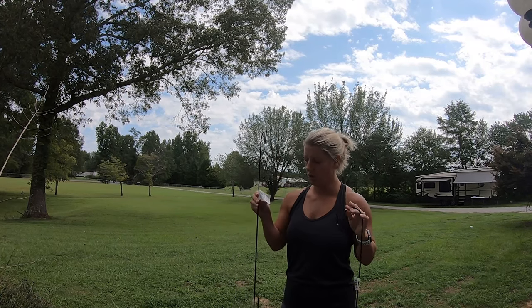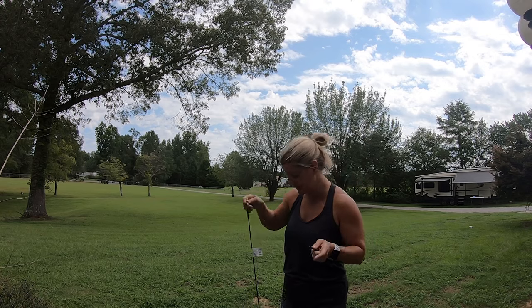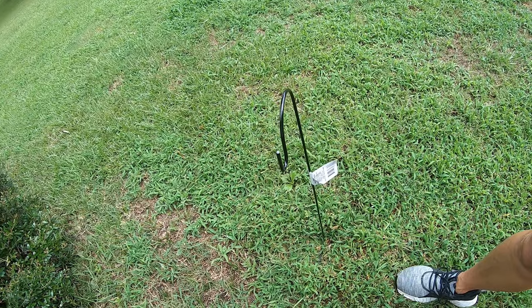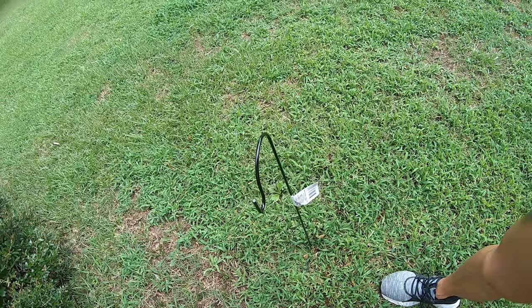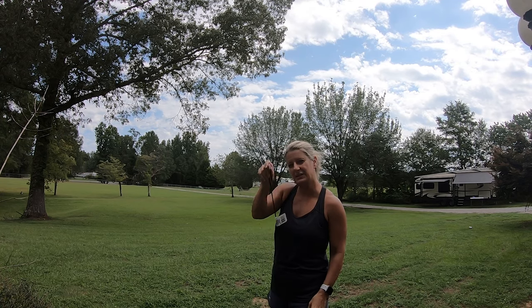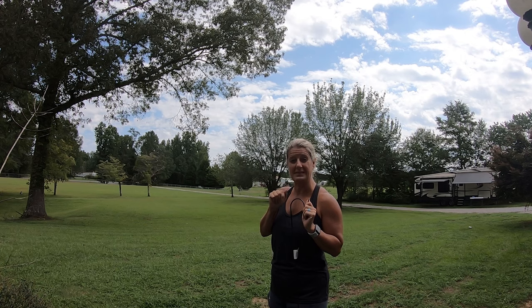It took a little harder to find, but these are Dollar Tree. They're little stakes. They just push in the ground. You can hang lights on them. You can hang lanterns on them. I've got some little lanterns that I'm going to be making that would be really cute to hang on these. I think these could be a neat little thing put around your campsite.